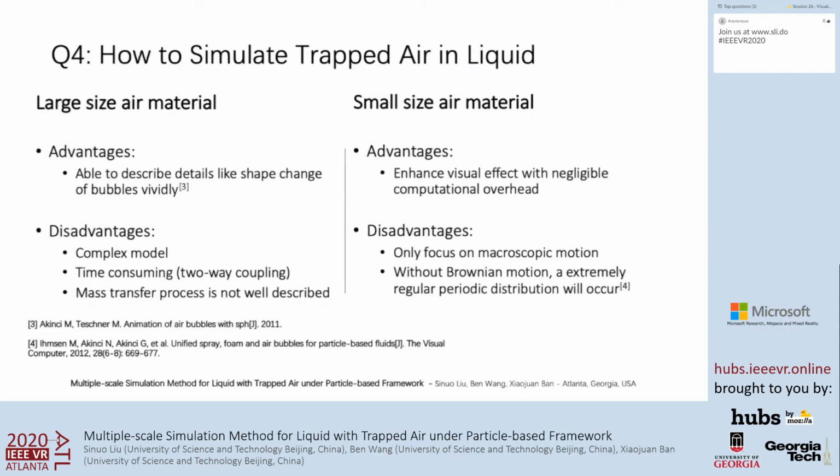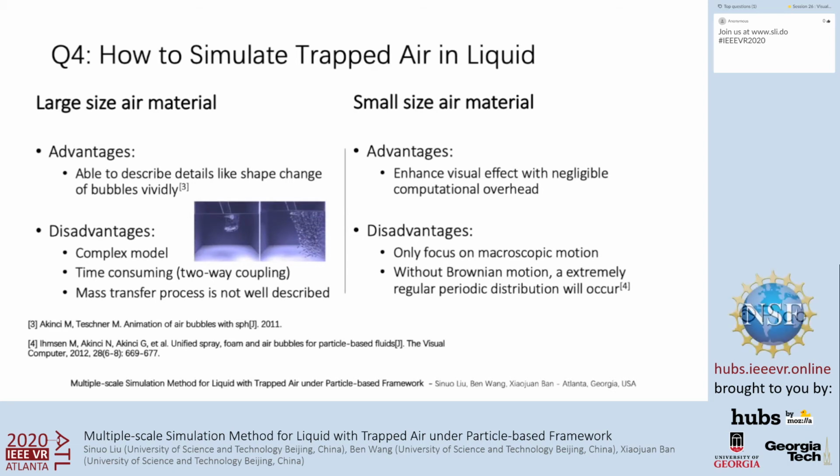The study of trapped air is mainly divided into two types according to the size of air materials. When modeling the large-size air material, the fluid is usually regarded as air-liquid two-phase fluid, and a complex physical model will be established. This type of model is able to describe the shape change of bubbles vividly, but the calculation process is very time-consuming. Besides, the mass transfer process between air particles is not well described.